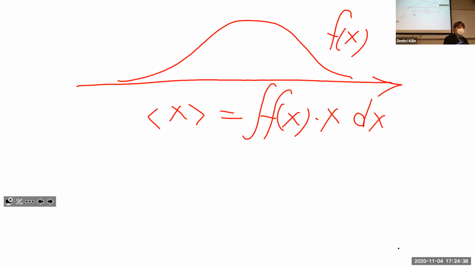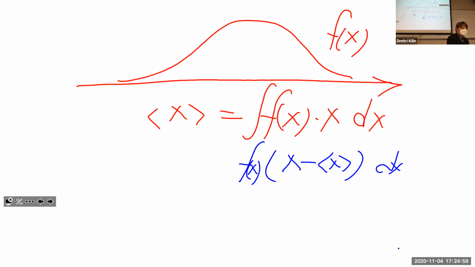Now, if I redo this equation in the following way, I will do x minus expectation value of x. What will be the answer?